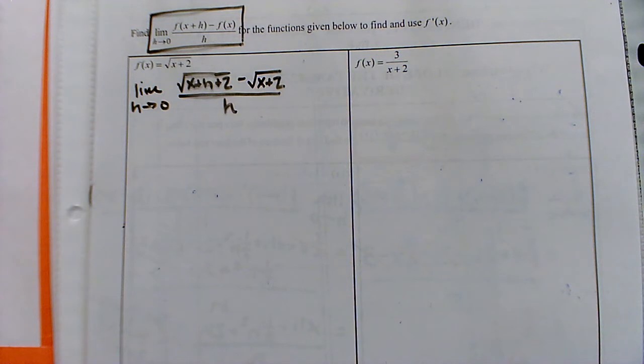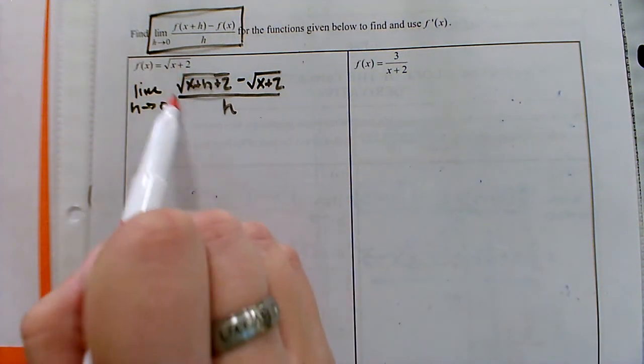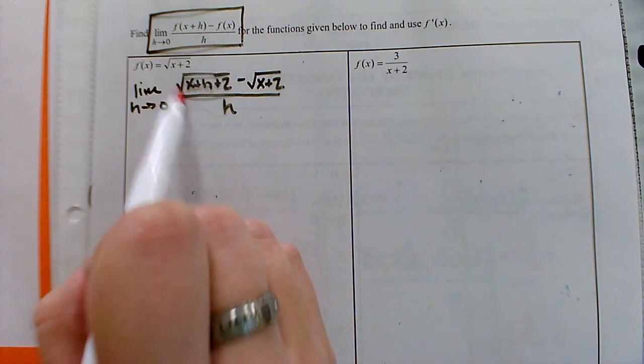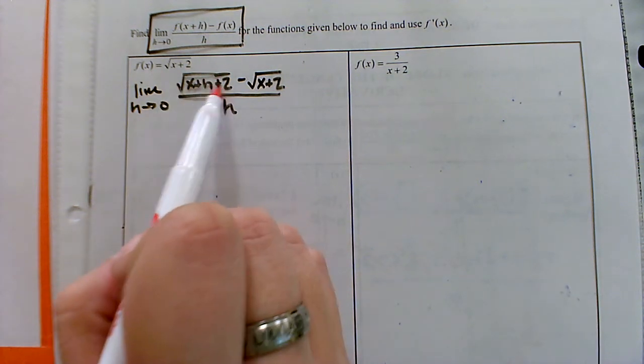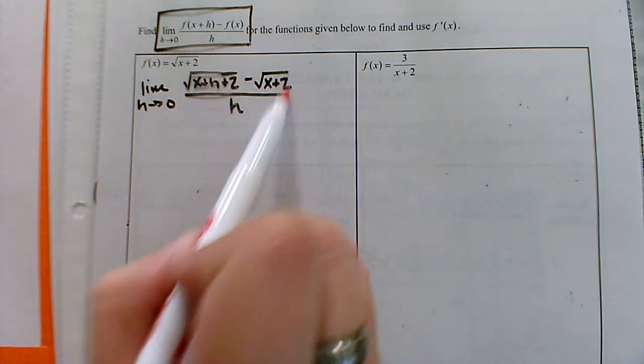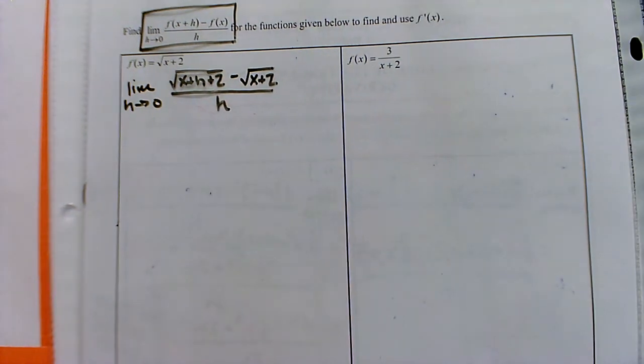Split them up? You mean, oh, because we have a single term denominator? Okay, you could split them up, but unfortunately it's not really going to get you anywhere. Because if you really think about it, if you just have this fraction and you plug in 0, you're going to have the square root of x plus 2 over 0, right? And you can't divide by 0. The same thing's going to happen over here. So you could split them up, there is a single term denominator, but that might not be in our best interest here.